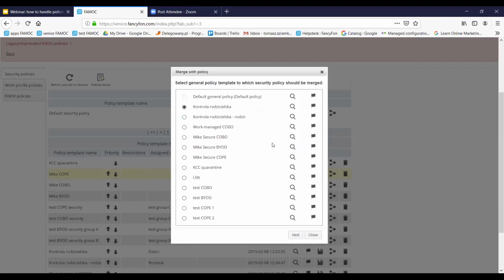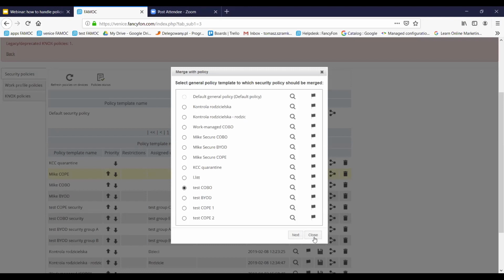So I can select a policy from that list, click next, and I will see in the next window a short summary of the current policies and the devices that will be affected by the policy change.